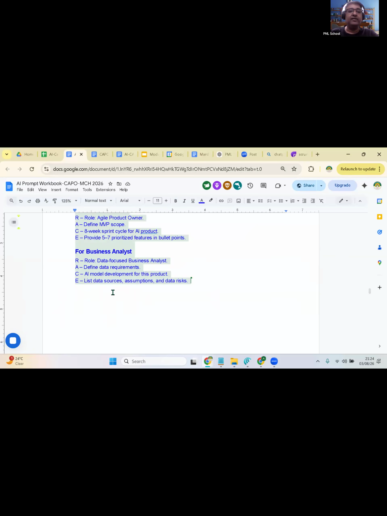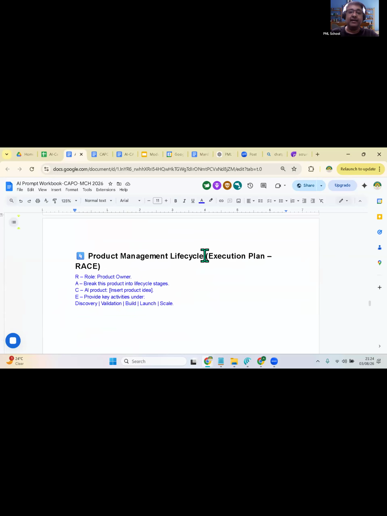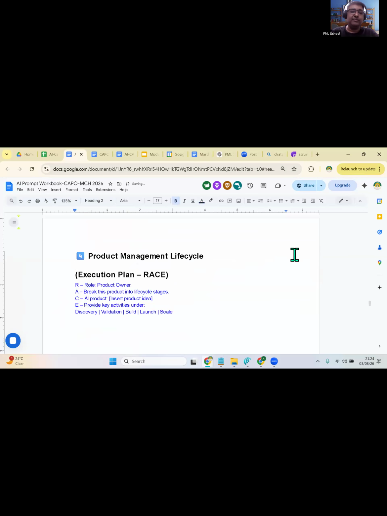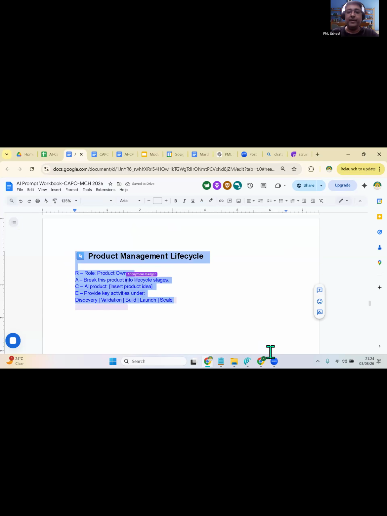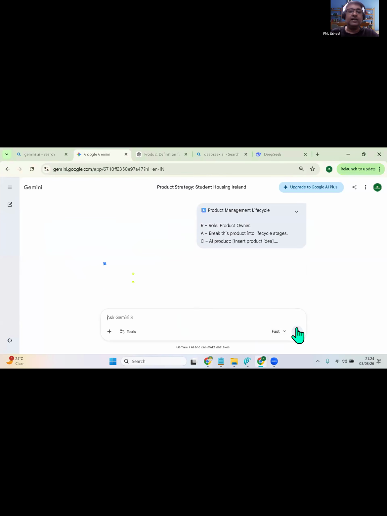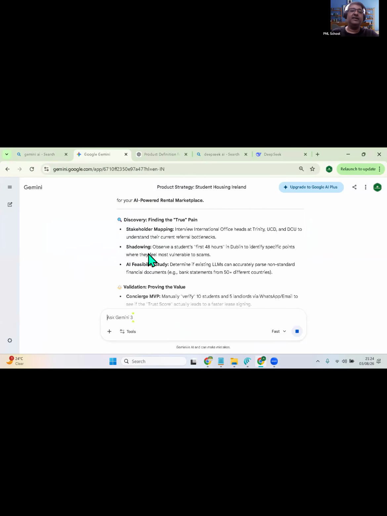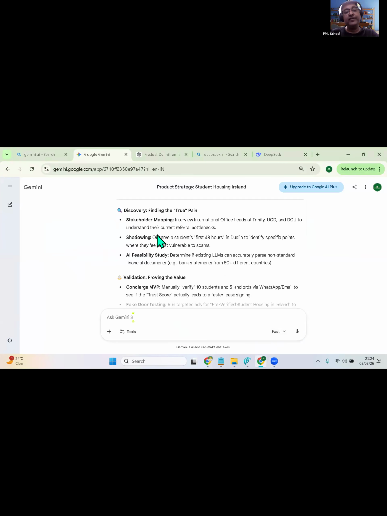So now we are done with our role simulation. Now quickly jump to the cycle, right? Because we have understood the cycle. This is a small part just to understand the concept. So it will give you the product management cycles only, right? When you are developing my product, what will be the different cycles in terms of my product development? So what are the different cycles: launch, maturity, growth, discovery. So in discovery, what are you doing? Finding. What you do in discovery, these things. So it is telling you everything in advance.